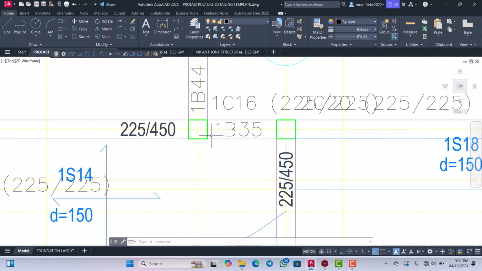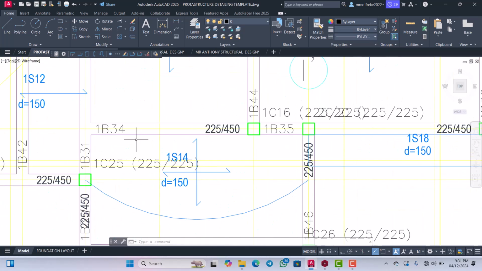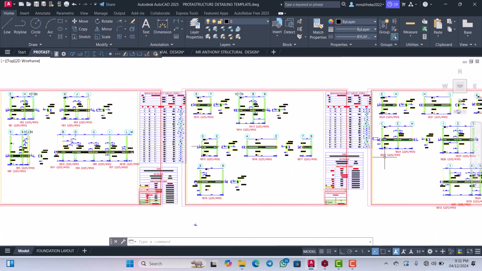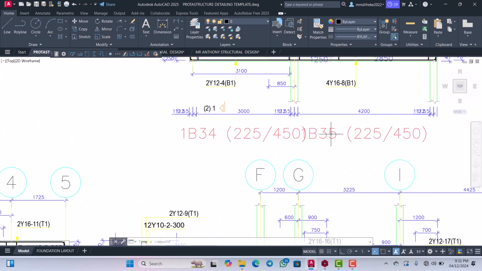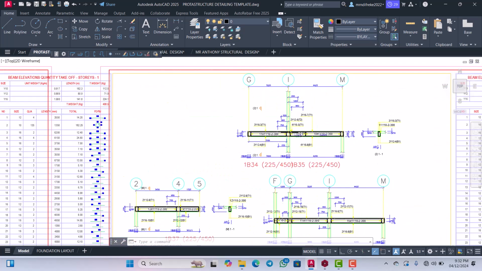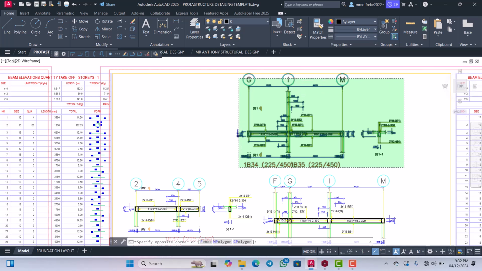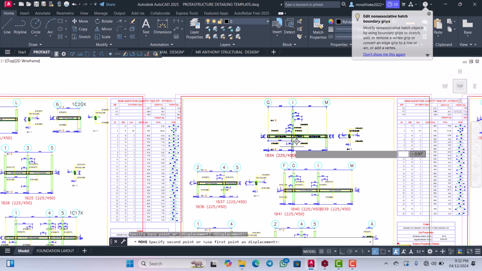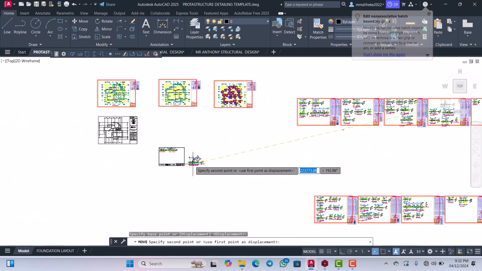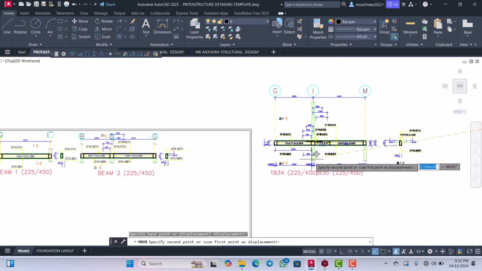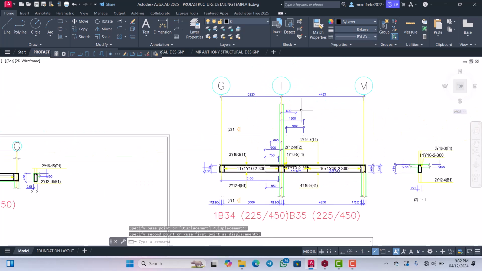So which is this? This is 1B34. So we go back here, look for 1B34. So this is 1B34. So you just remove it from here. Just remove it from there. Keep it here.